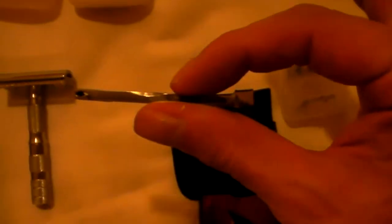Dental floss, Tom's of Maine. I love it. Who makes this? Oh, this is made by Dovo. I should have said that. Dovo and Merkur, they're the same company. Dovo makes those scissors. They also make this. It's a tiny little nail clipper.